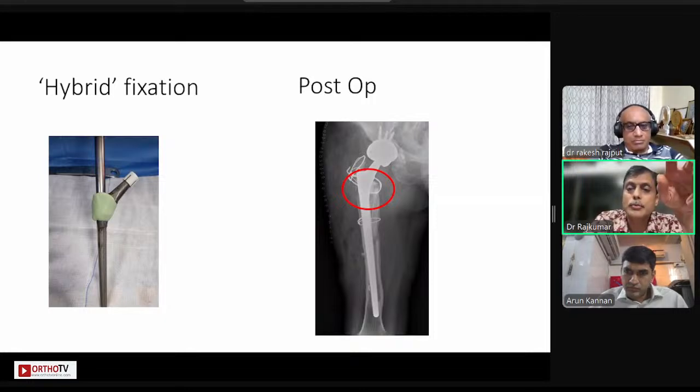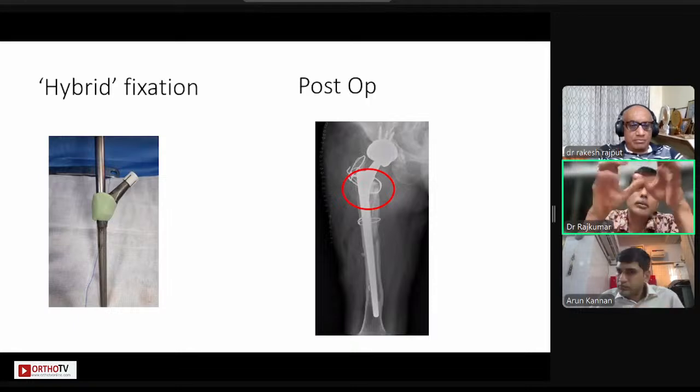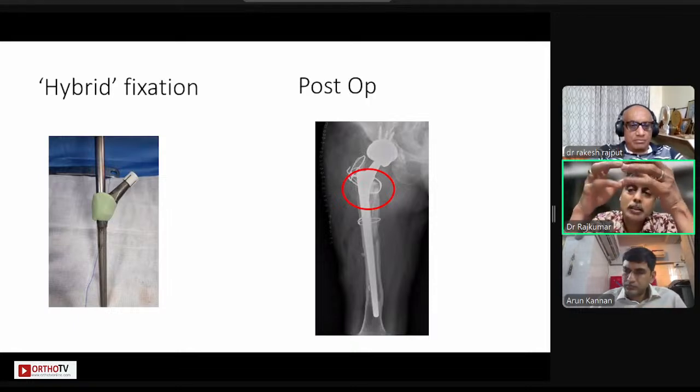If you see the Read-Up stem, apart from the bigger splines, they have smaller splines also. So the fixation is still better with the Read-Up stem. They also come with a proximal body sleeve-like thing to negate the huge proximal femoral bone loss. But it is expensive if you use that sleeve, though that is also an option.